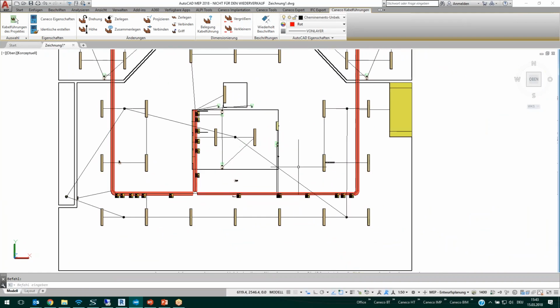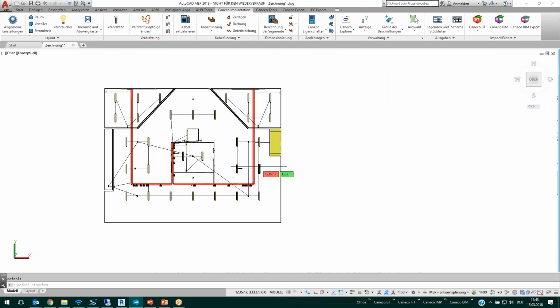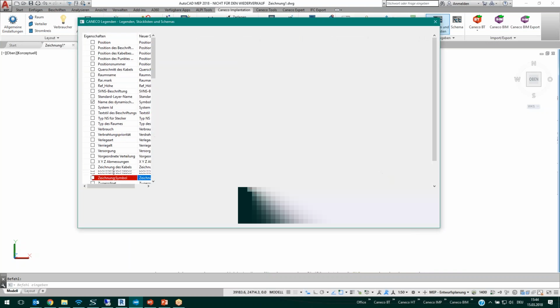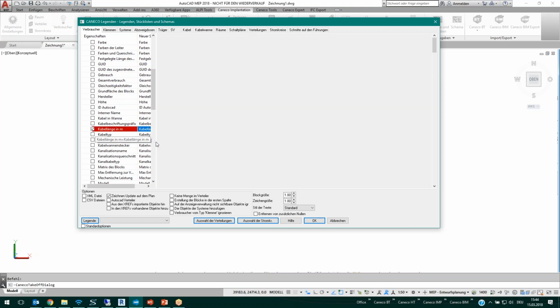That's the one thing. The other thing is you want to analyze, you want to check the project of the engineers. So you go here and say, just show me, please, all the materials inside in my project. And I want to have as well, for example, the cable length in meters.